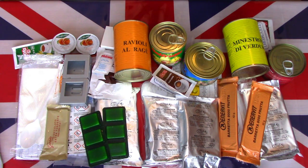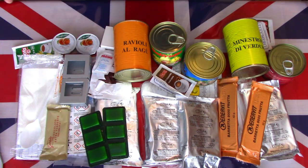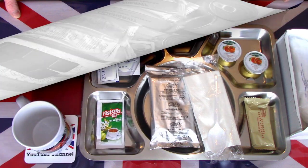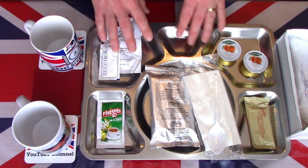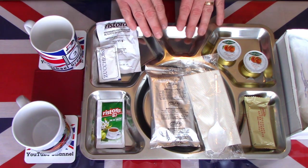So between the three meals, a very large, very impressive set of contents on this 24-hour Module D Italian ration. Let's get what the pack has told me is breakfast out on a tray and see what they look and taste like. I now have the breakfast component of this Italian ration laid out on a tray.